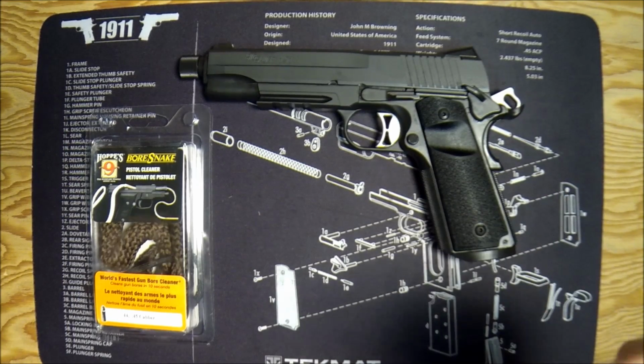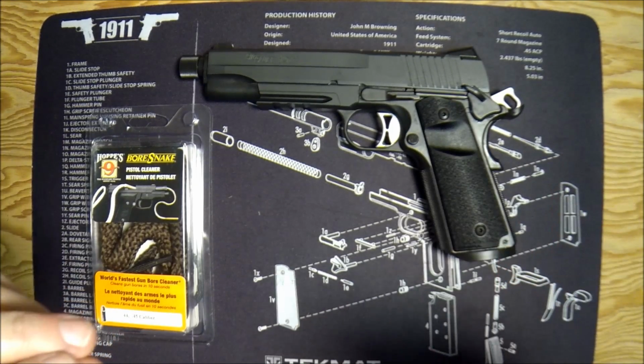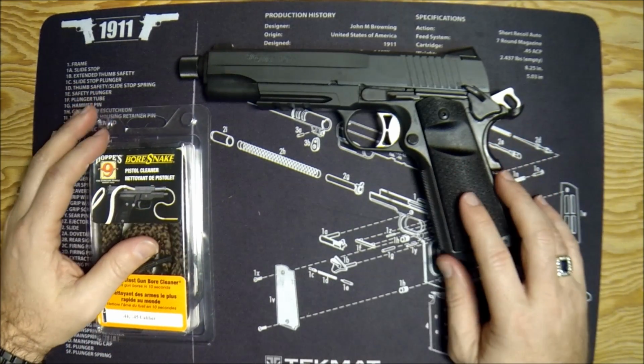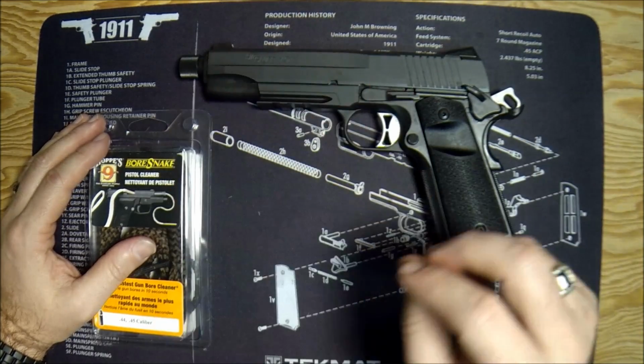So I start with what's hopefully a warm gun. I should back up. I actually have, like I said, two methods of cleaning. One is what I call a maintenance clean or a field clean, and that requires no more than just field stripping the weapon. And then stage two is my detail clean, which is actually what I do before I Frog Lube it for the first time.